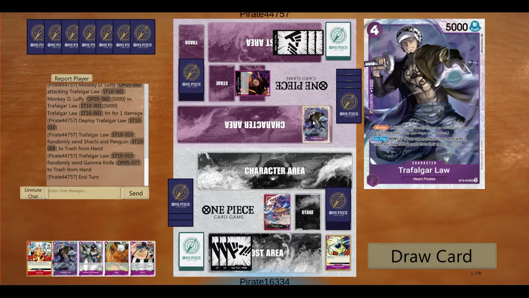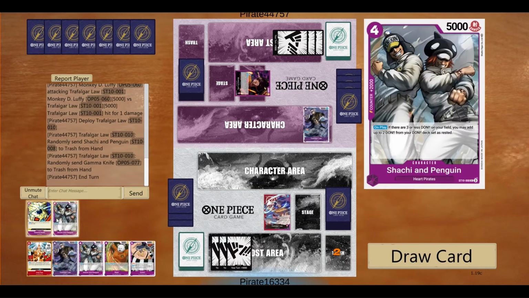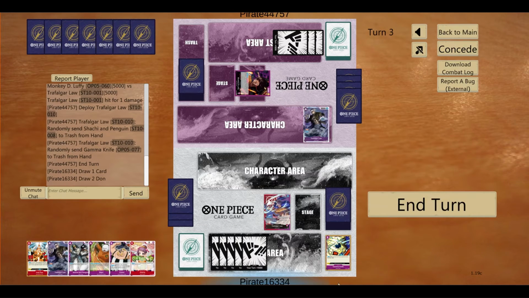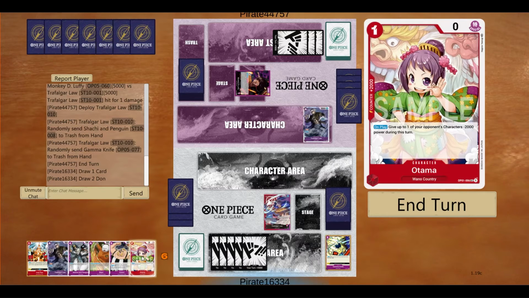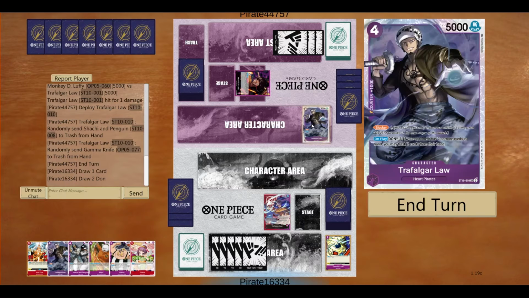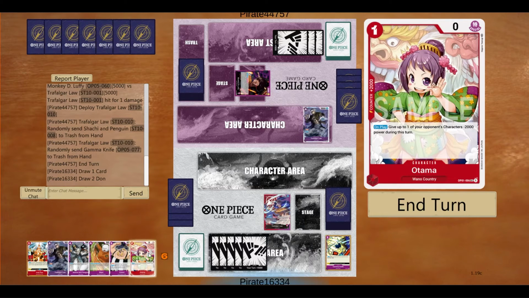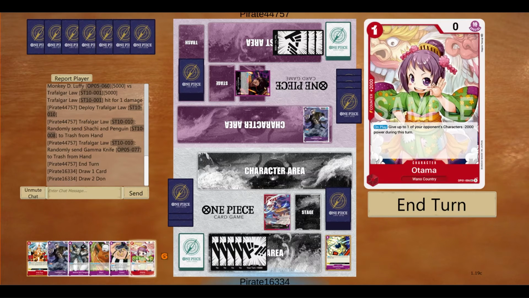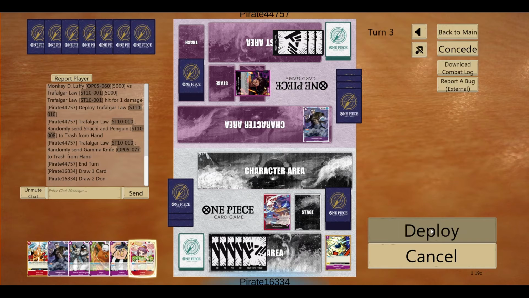Of course he does that. All right, he plays our card against us, and what do we lose? A Gamma and Penguin. Well, that stinks a little bit, but what are you going to do sometimes? All right, so we can play Otama and get Law out of here. And then go into our boys. Well, we can play two. So, we'll do that.